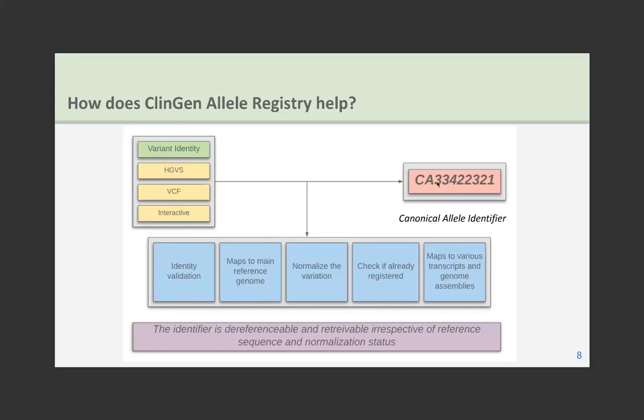CA stands for canonical allele identifier, and that is the entire use case or function of the Allele Registry.